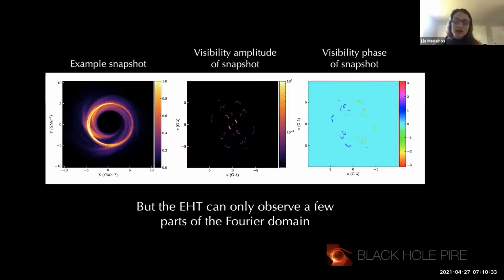Because we have such sparse coverage, there are a lot of unique challenges that we need to deal with when we try to analyze this data, to compare it to simulations or to try to reconstruct an image, for example. That's really the motivation of most of what I'm going to be talking about today: this really sparse interferometric coverage.